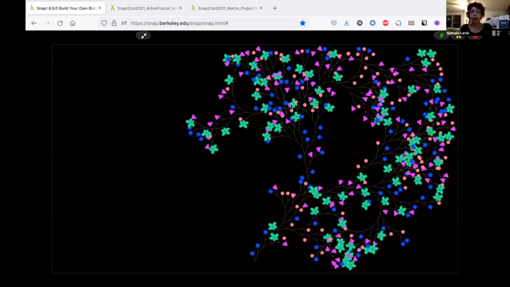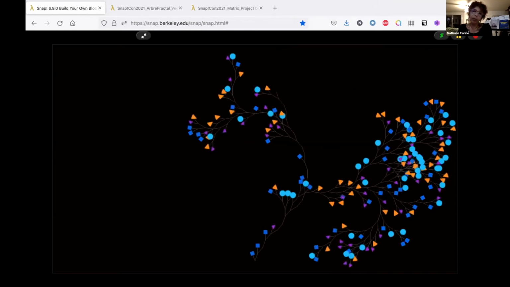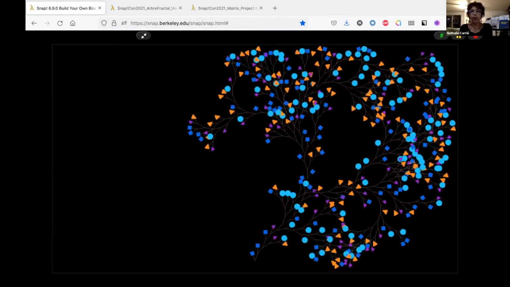So you just have to draw some flowers on the costume, and the costume is chosen randomly at each step, at each flower.